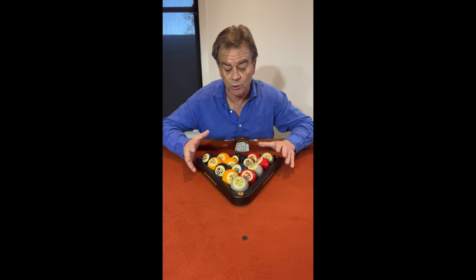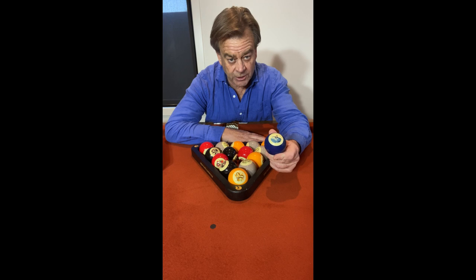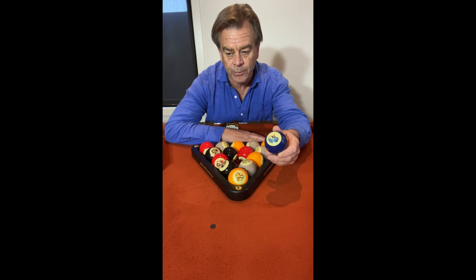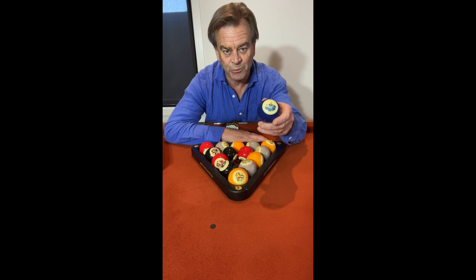Now, a ball that hasn't figured much in the games I've shown you so far is the Sea Goddess. If you remember in the story of the Emperor and the Four Dragons, it was the Sea Goddess who told the Emperor that the dragons had taken the water out of the sea to save the people, which caused all sorts of problems for the dragons. So the Sea Goddess is a bit of a wild card.